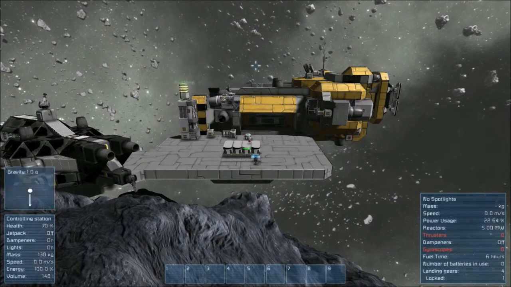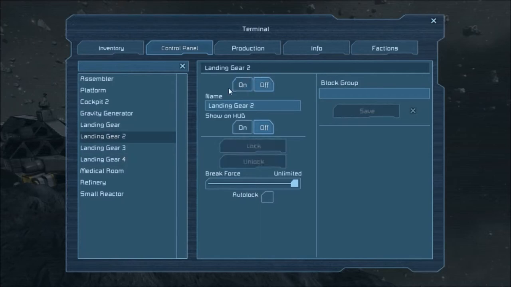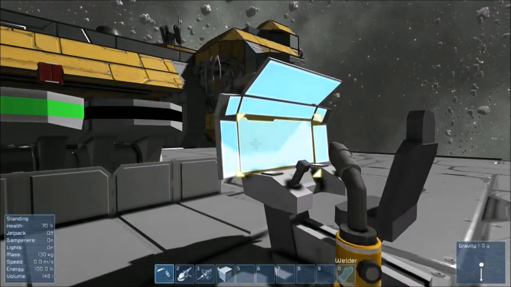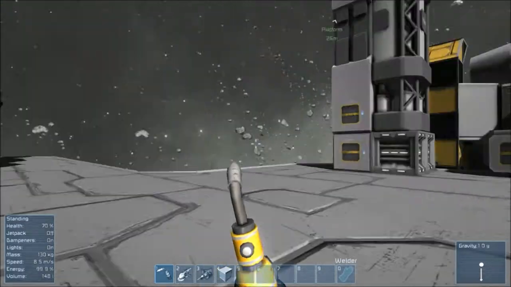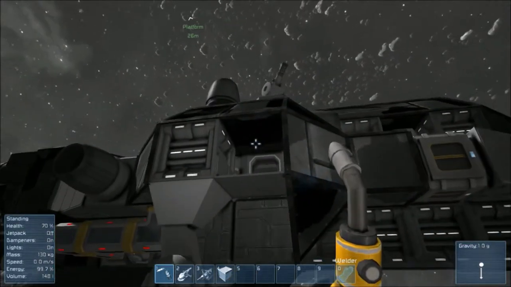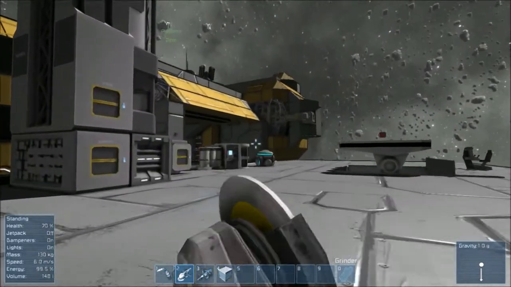Oh shit. Well, I think I can turn the assembler off for now. And the refinery. Turn the landing gears off as well. There we go. Keep the beacon on there. Alright. Try and save fuel while I outstrip this. So this is going to be a long, hard and complicated process. Well, not hard, but it's going to be a long process.